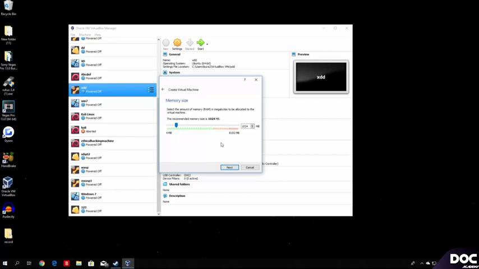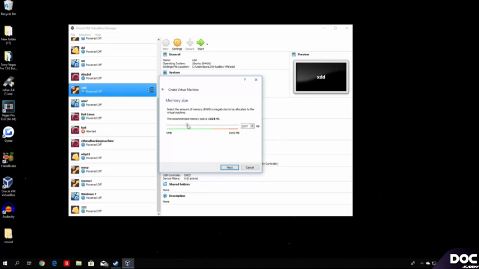if you have 8 GB like me, and you give 2 GB to your virtual machine, every time you start up your virtual machine, it will actually occupy 2 GB of your RAM. So for your main machine, there will be only 6 GB left. Make sure to not select too much here, or it might actually make your PC crash. For example, if I just type 8 GB here, it will not even open the machine, since there will be no memory left for my main PC.